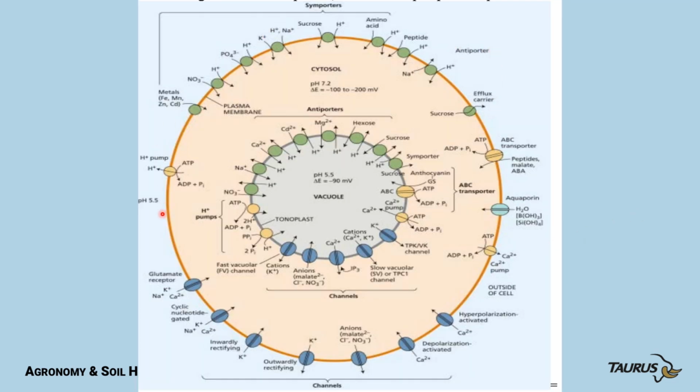So this summarizes it. Here's the plasma membrane, and you can see all these transporters in here. This is for amino acids. This is for sucrose. This is for sodium, and so on. And then here is the vacuole, which also has a membrane called the tonoplast with all those proteins in there, and a pH that's low. It's acidic in there. So it stores the nutrients that are excessive, and then as it runs out here, these proteins will pump them back in. And eventually, when the vacuole runs out of nutrients, you'll see deficiency in the plant. By then, it's kind of tough to recover, to tell you honest truth.